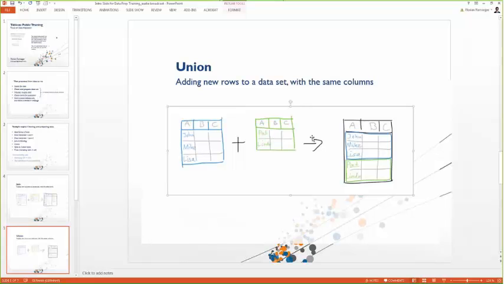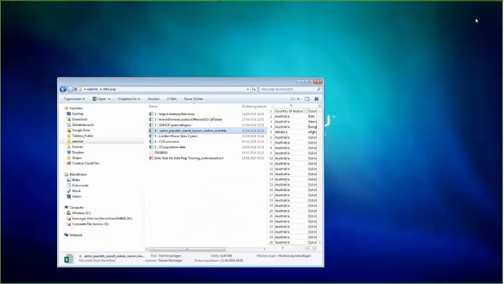So this could, for example, be a situation where you're running a survey every year, and every year you get a new table with new answers, but you have asked the same questions, so you can just add the table below and append your data set, and your data set basically grows the more data you collect. Does that make sense? Maybe it will make more sense when I show you a real-life example.